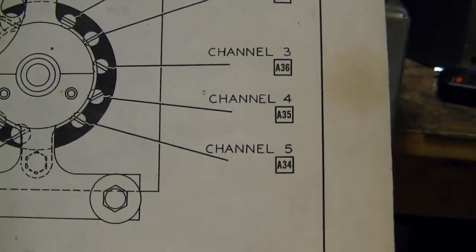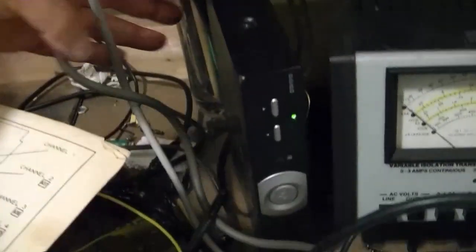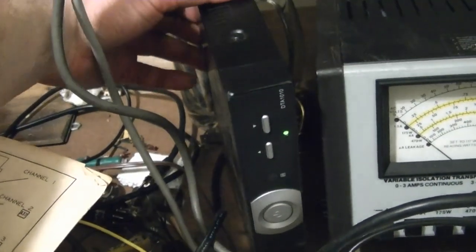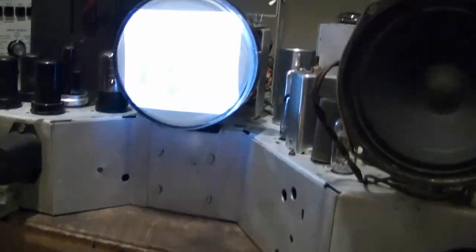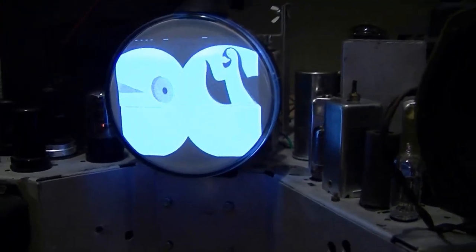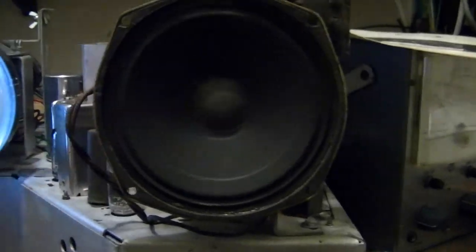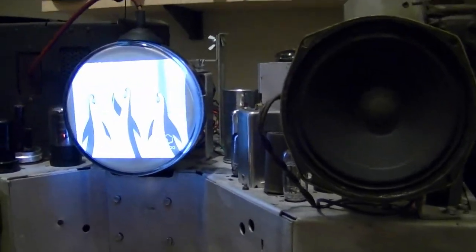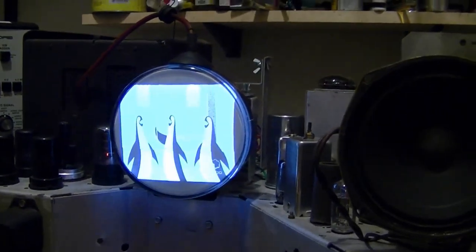Channel 4, got some issues. The box I'm using right now will put out channel 3 or 4, it's switchable. So I've got channel 4 now. Sound is just the same as channel 3, a little bit of background noise, otherwise it's fine. But look at the picture. A lot of, well, I guess you'd call it snow. It's like it has a weak signal. No matter how I tweak or adjust it, that's the best picture I can get.